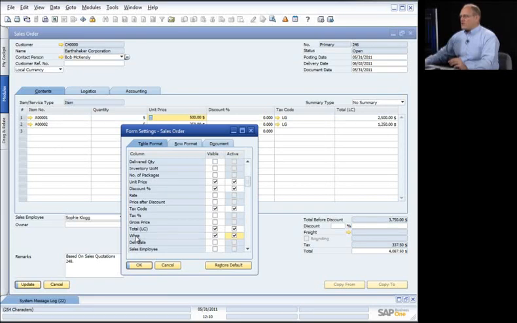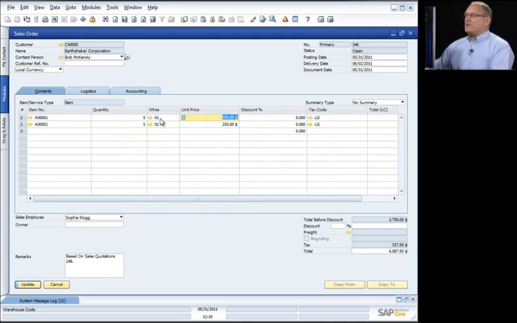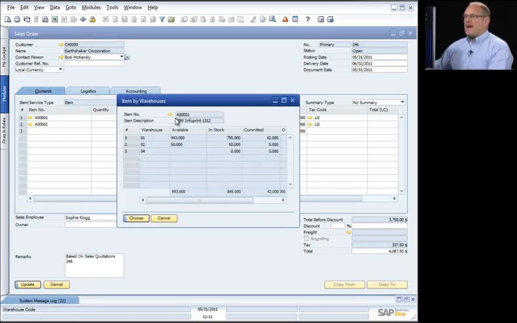So all I do is click and drag that up and drop it in here before the unit price. I say OK. And now you'll see the warehouse field is now on that screen before the unit price. So of course I can press Control Tab there and now view all of the information by warehouse.